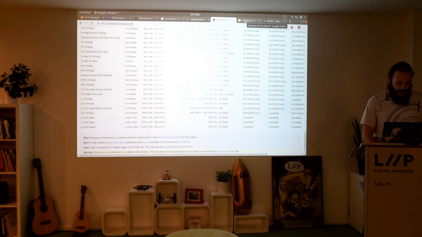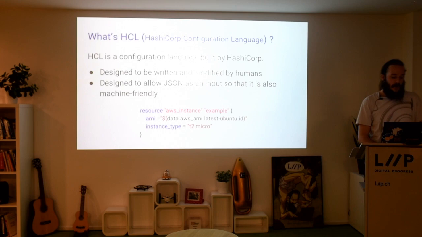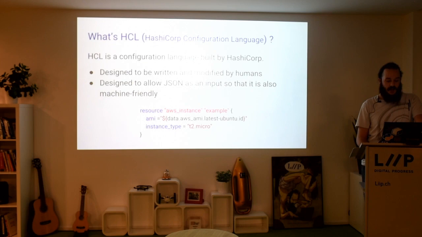So the instance type, you just define it. And the AMI is the Amazon Machine Image. If you've ever downloaded an operating system, like an ISO file from Ubuntu or Microsoft, it's basically the same idea. It's the image of the operating system you want to run on the machine. So this is the basic overview of the HCL structure. Now I will do this live.